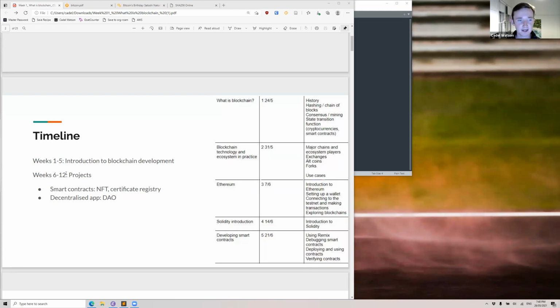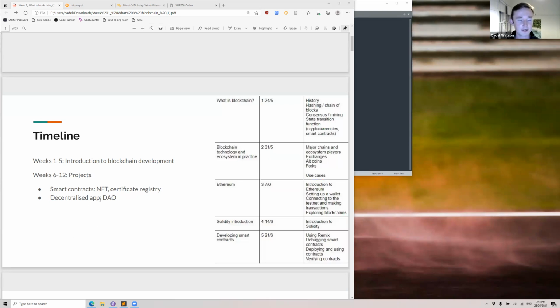Then in the second half of the course, so weeks 6 to 12, we'll focus on a few projects, both that we'll kind of do together during the call, and also kind of take home stuff to work on if you're interested. So first focusing on building out just smart contracts. So building out smart contracts that we deploy onto Ethereum, both a type of token called an NFT, which I'll talk about, and also a kind of way to issue digital certificates that say that something is correct. So you might be registering that your car has a valid license plate, for example. So we can build a sort of registry like that that's in a smart contract and that's tied back to our digital identity.